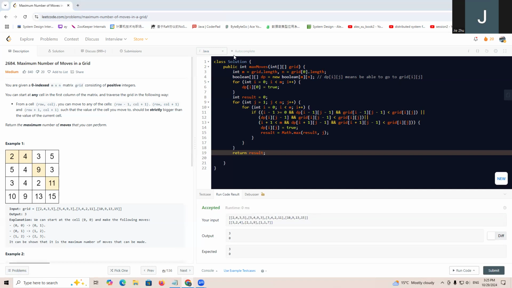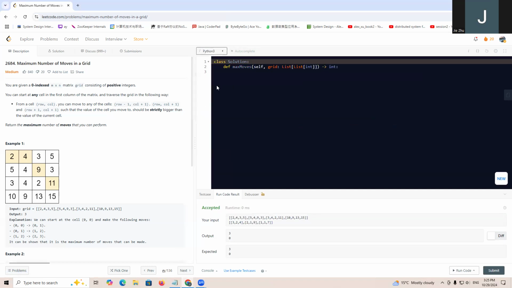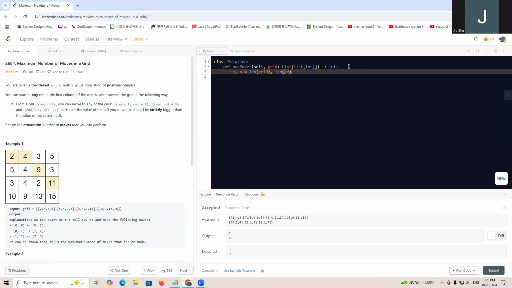Let's write the Python code for this as well. We'll have m equals length of grid and n equals length of grid[0].